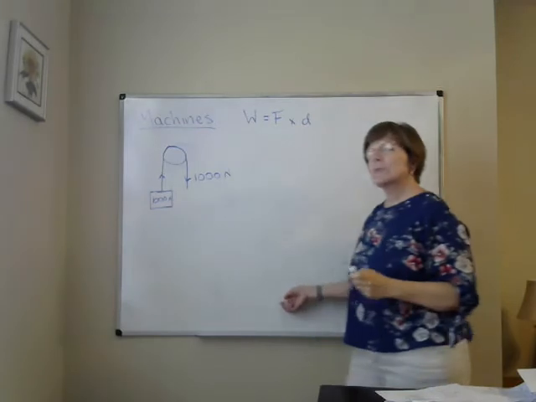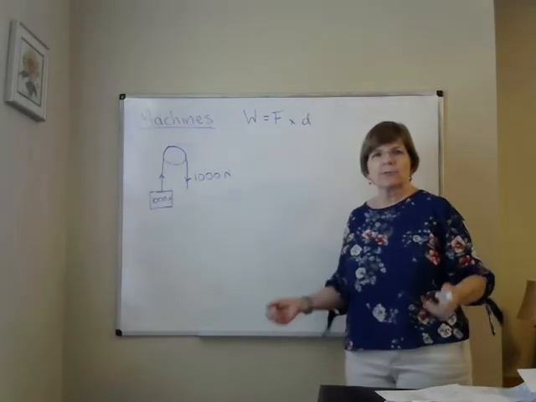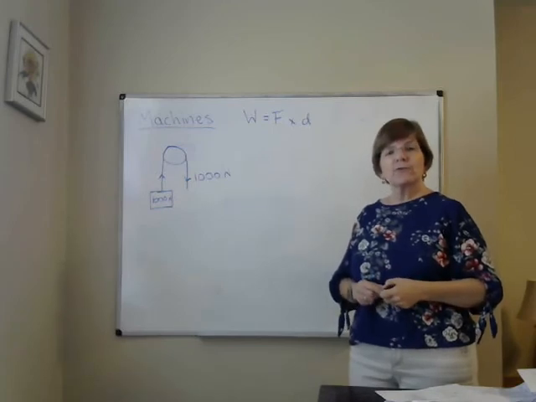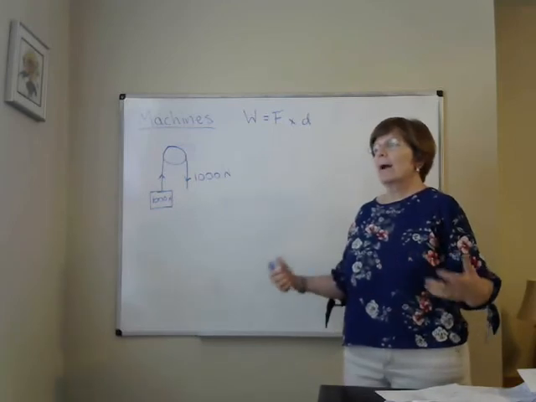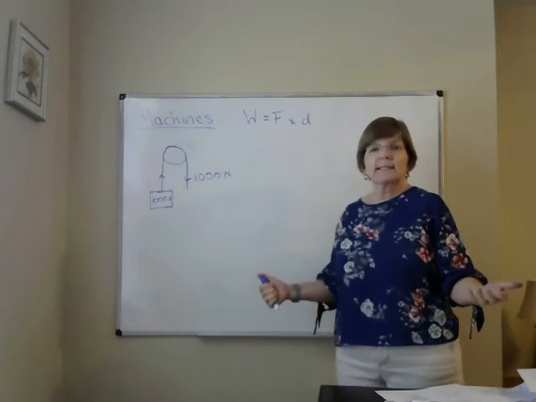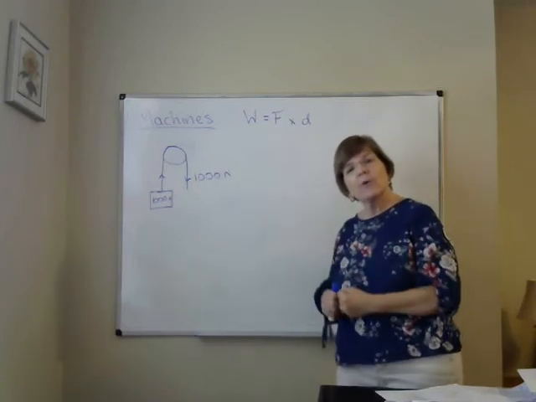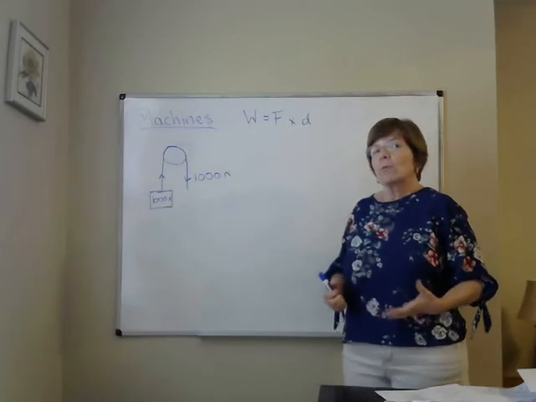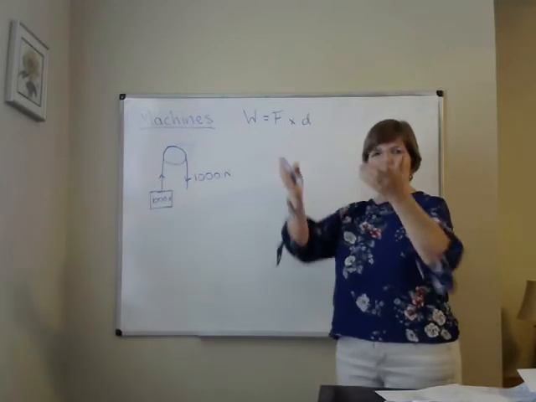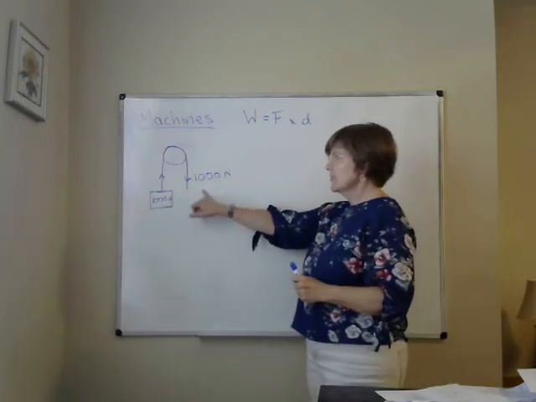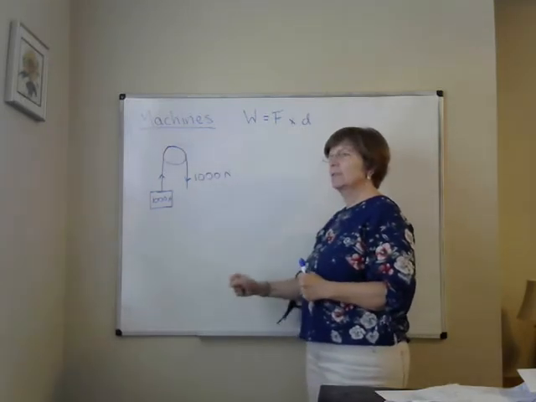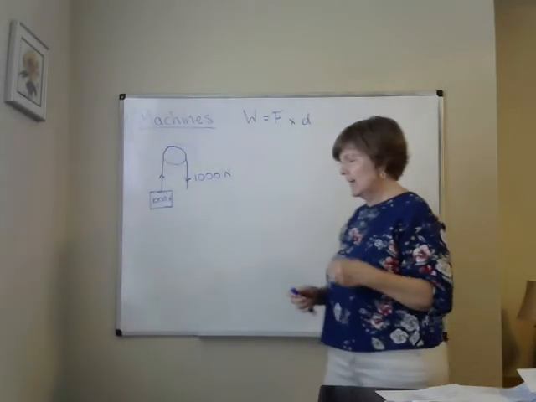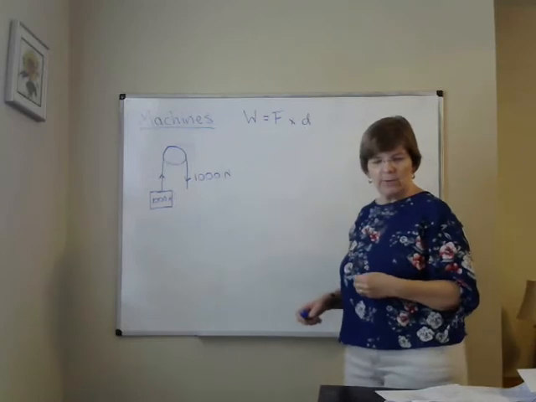Why is it easier to pull down with 1,000 newtons than it is to push up with 1,000 newtons? Well, gravity is your friend. Most people weigh, golly, at least 700 newtons. You can use your own body weight and gravity to help you pull down. Your weight and gravity don't ever help you pick something up. So simply by changing the direction, trying to pull 1,000 newtons down is easier than trying to lift 1,000 newtons up. So that's one way they make work easier.